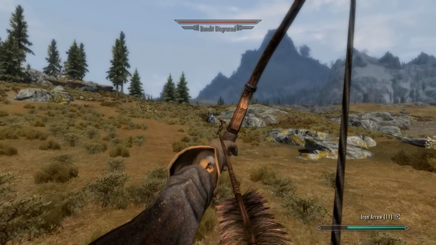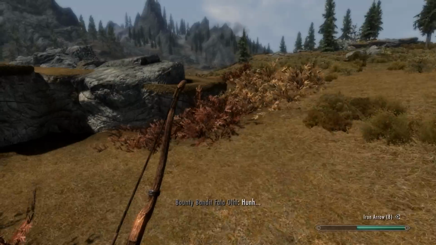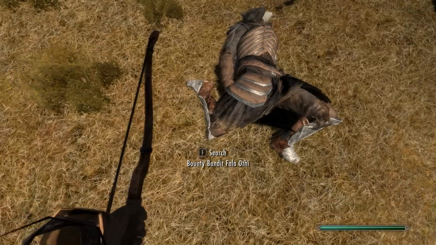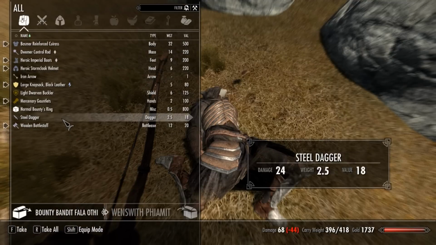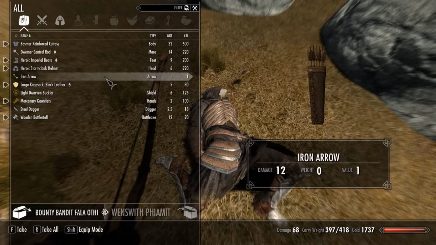Oh no, what are you guys doing? Leave them alone. Headshot. Leave those passersby alone. Wow, that was such a good shot. Bounty Bandit Fala Othi. I think this was a unique bounty's ring. Oh, it did pop in. I thought it wasn't going to pop in. 800 gold. Wow. That's awesome.